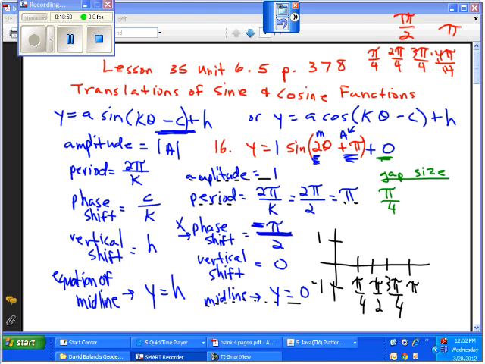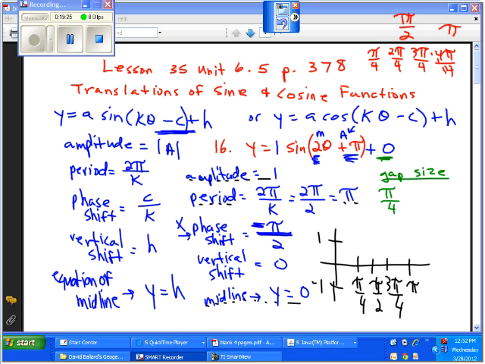It might be easier just to say 1 of those, 2 of those, 3 of those, 4 of those, and then go back and reduce later. I think that's jamming some folks up when we reduce as we go. Anyway, that's all the stuff. We got all our shifts in there. Whoops, we didn't get our phase shift, did we? It shifted to the left, pi over 2.